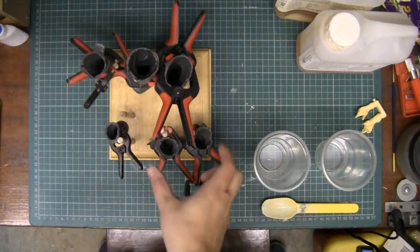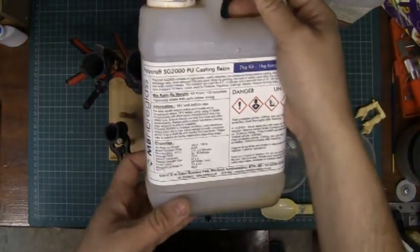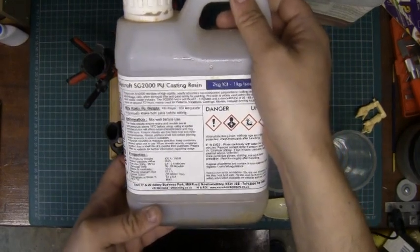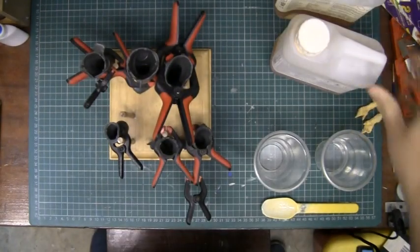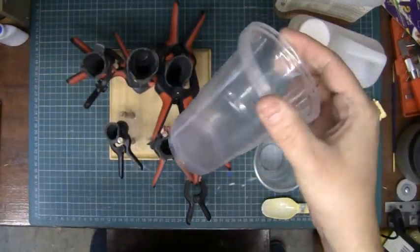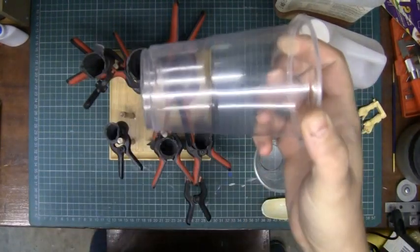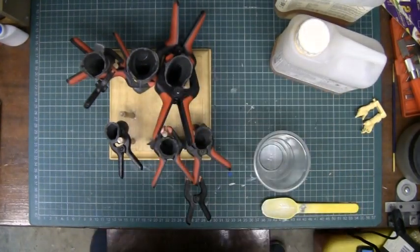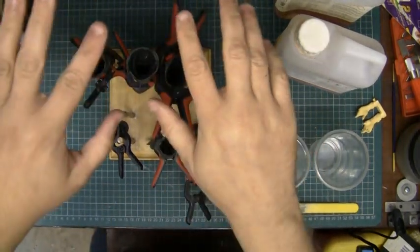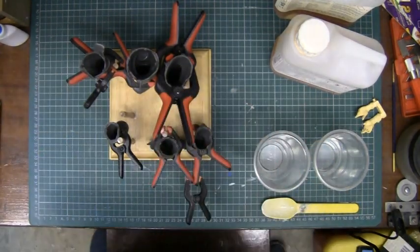The resin is a two-part mixture - this stuff here, which is a Polycraft SG 2000 PU casting resin. I've got these cups to mix it in. I usually keep the cups in two-by-twos because it's a lot more strength and steadier - the last thing you want is one of these to crack and have resin everywhere. I'd strongly recommend wearing gloves when you're actually mixing this. You don't want resin on your skin because it dries your skin out and it's horrible.